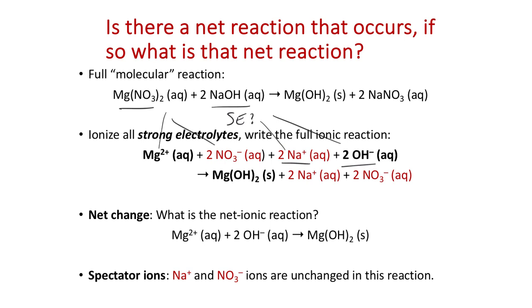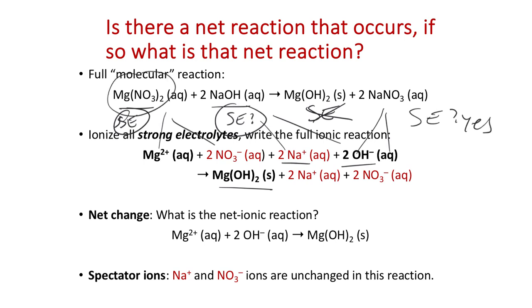And so then magnesium nitrate does this. It's a strong electrolyte. Now, what about Mg(OH)2 solid? Is that a strong electrolyte? Does it ionize in water? No, it can't, because it's solid. It's sitting at the bottom of the test tube as the precipitate. So this compound here is not a strong electrolyte. Because it's not a strong electrolyte, I have to keep it stuck together. I have to keep it intact as Mg(OH)2 solid on the product side. And then my NaNO3, this is of course a strong electrolyte. So I have 3 strong electrolytes that I'm circling that fully dissociate in the solution.